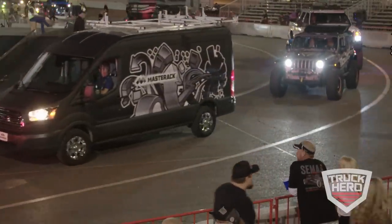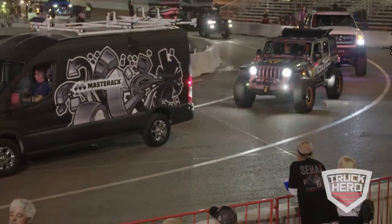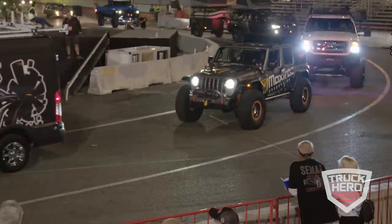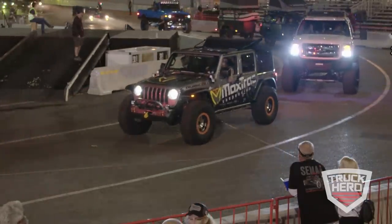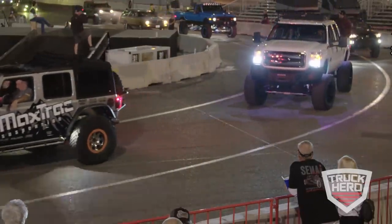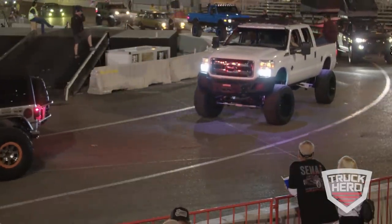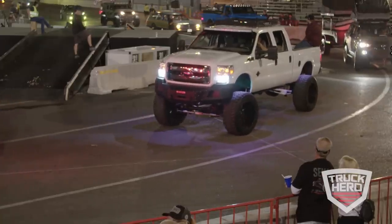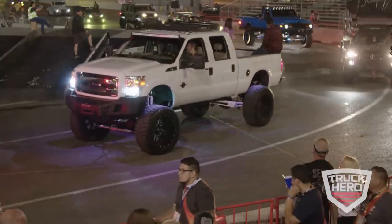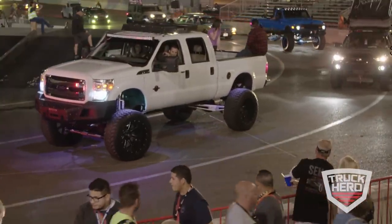Kev, these guys don't know what they want to do. They don't know if they want to camp. They don't know if they want to go river rafting. I know for sure he wants to get that girl in the back seat in that jacuzzi over there, though. The folks from Vision X giving you some visual examples of all your capabilities when you're out there. Is that a portable jacuzzi? What is that thing on the top, Kev?